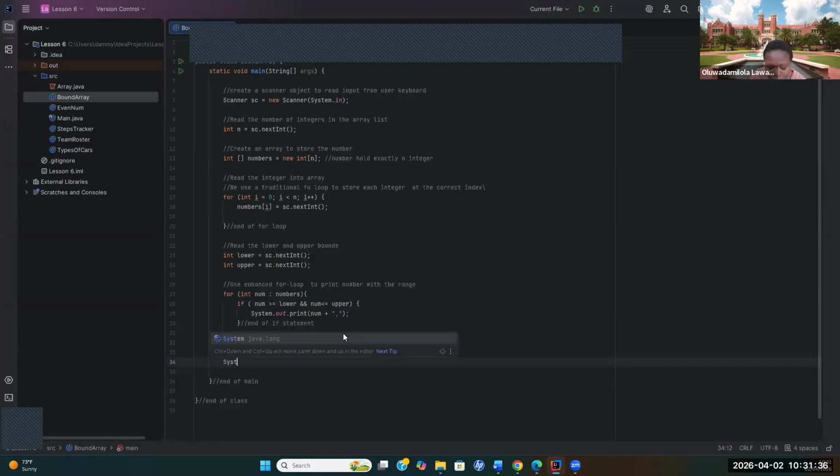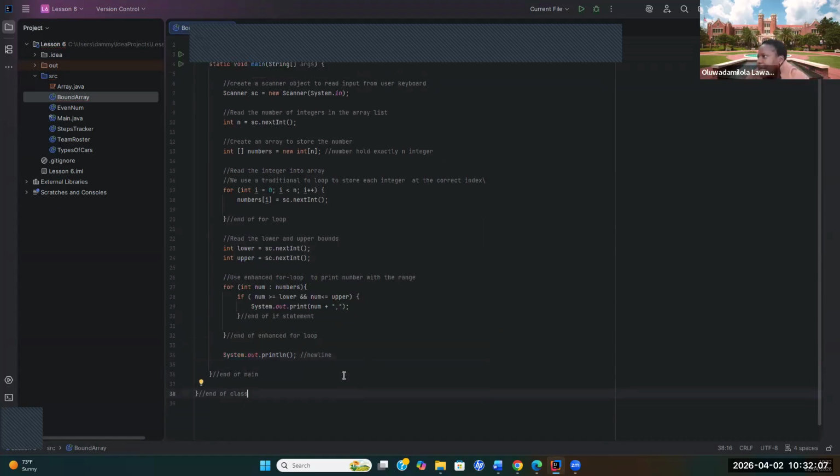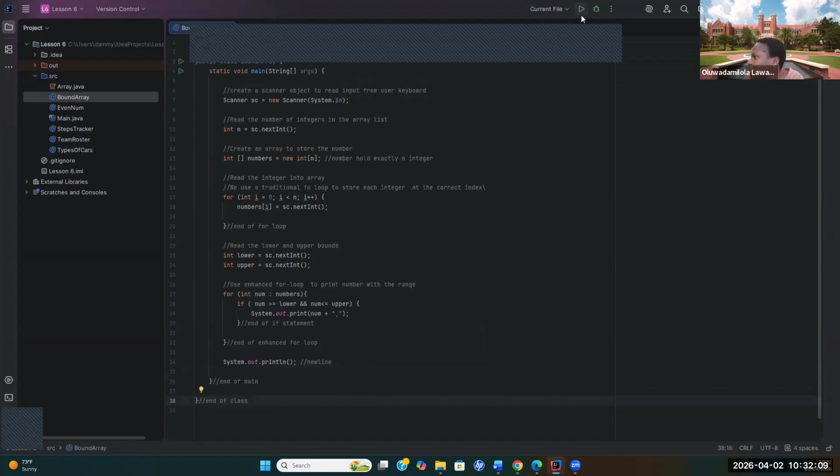So I just have to format this. How do I format that and say System.out.print? I'm saying a new line. So I'm telling the compiler, all print statements should be what? A new line. So print System dot print. Let's run and see what we have.